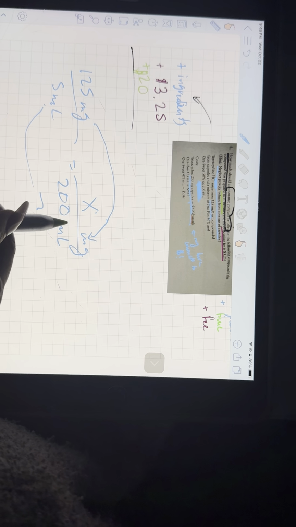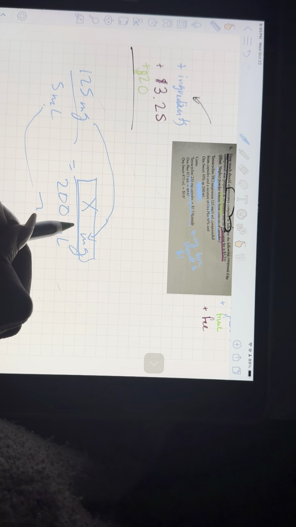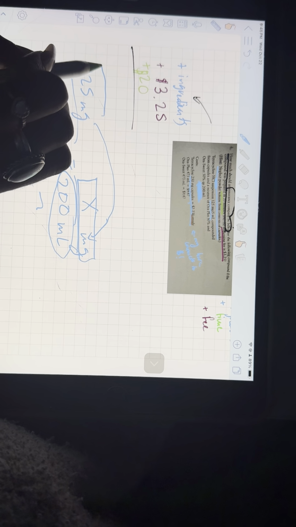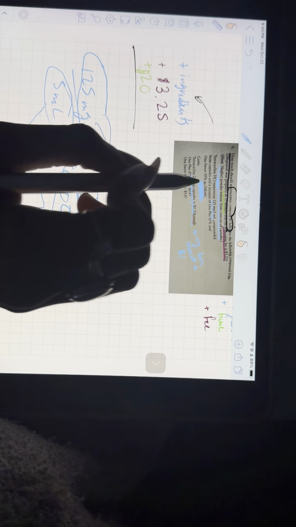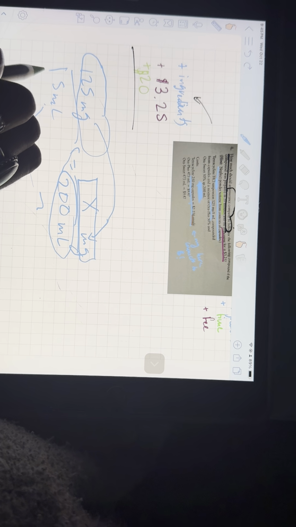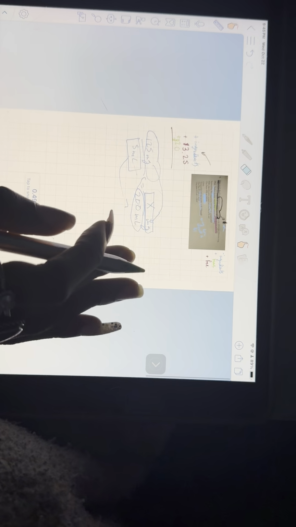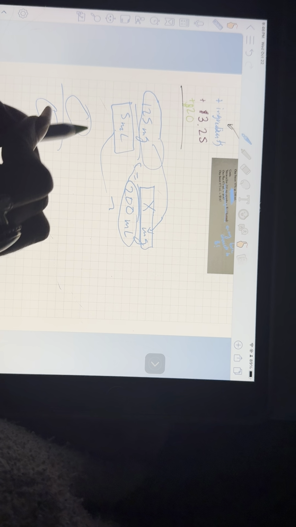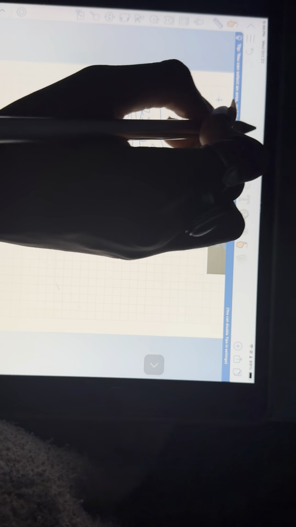So we have to do circles and squares. I always like to make the X a square, and I like to make its counterpart a circle. Then across, the 200 is going to be a circle, and under that circle has to be a square. So there are never two circles together. It's never like this. It's always going to be something like that. Now we have to set it up.